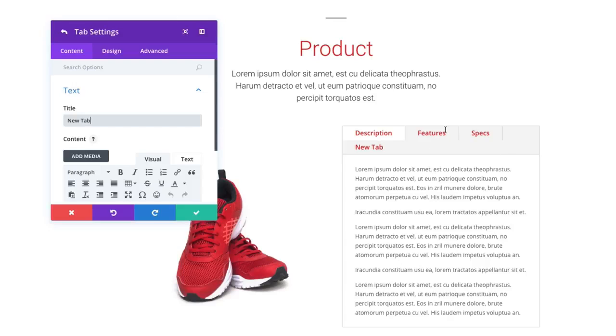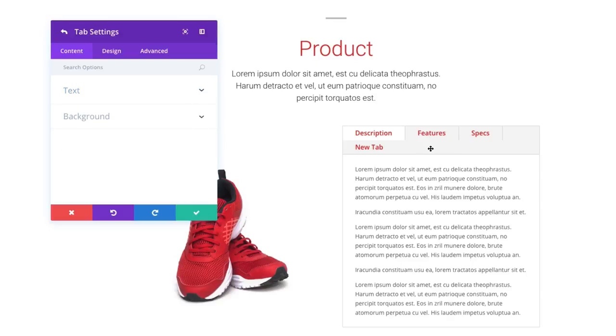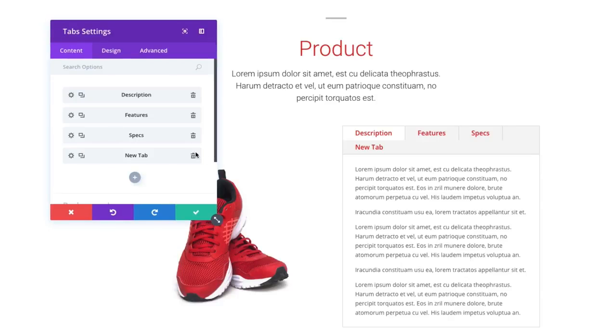So it's going to, by default, just drop it down and stack it underneath. This is kind of a fail-safe way to keep these tab modules responsive and looking good on all devices. But I want to keep all of my tabs displayed nice and horizontal there. So let's go ahead and delete this one for now.